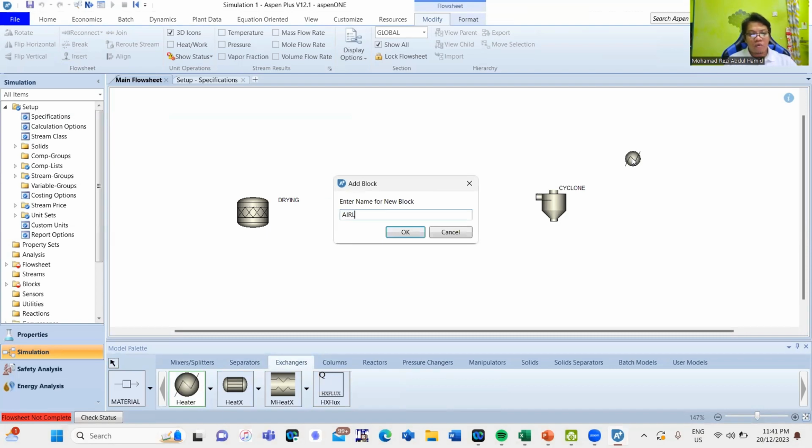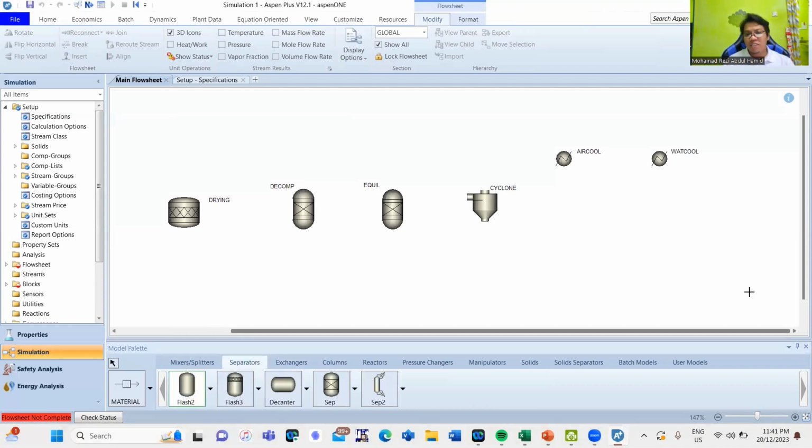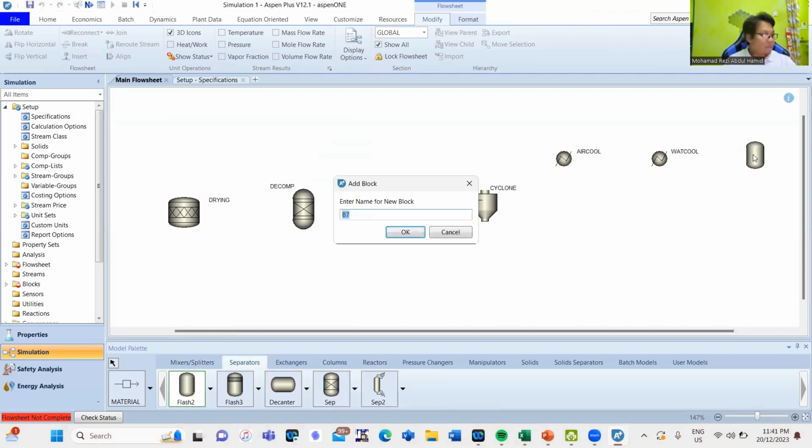It's going to be air cool. I have another one, this one is water cool. And then the last one, I'm going to add a separator, a vapor liquid separator, basically to separate the liquid phase and gas phase. This one I'll just write down as LIQSEP.